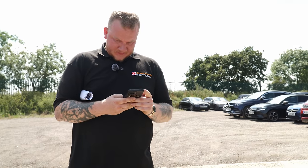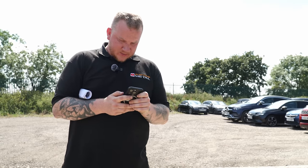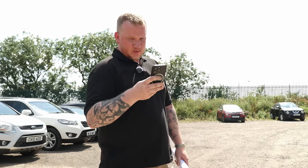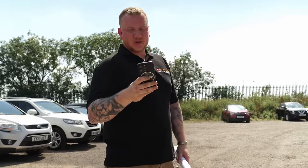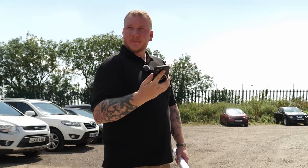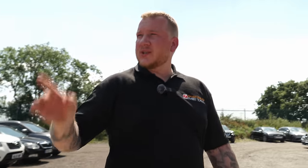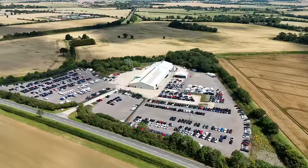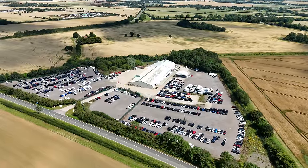He wants one specifically for himself so he's feeling a bit braver than I am. I wouldn't normally be surprised if we didn't get it, but since making all these Range Rover videos the prices seem to have been going higher and higher at auction. If we get it for £17,000 plus fees we'd be looking at about a £5,000 margin — not to be sneezed at. The lads are looking at a Mini Cooper S but it's got a roll cage and shock absorbers from modifications, so that's not one for me.